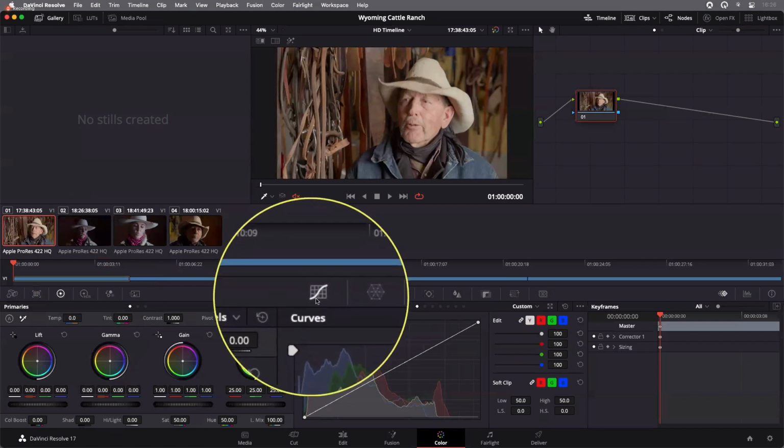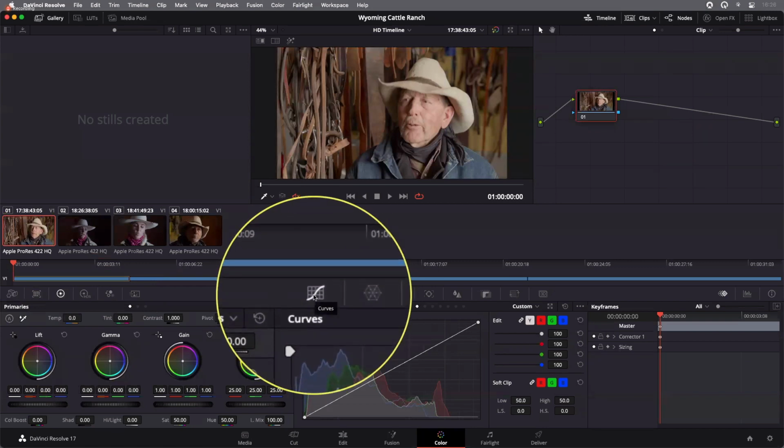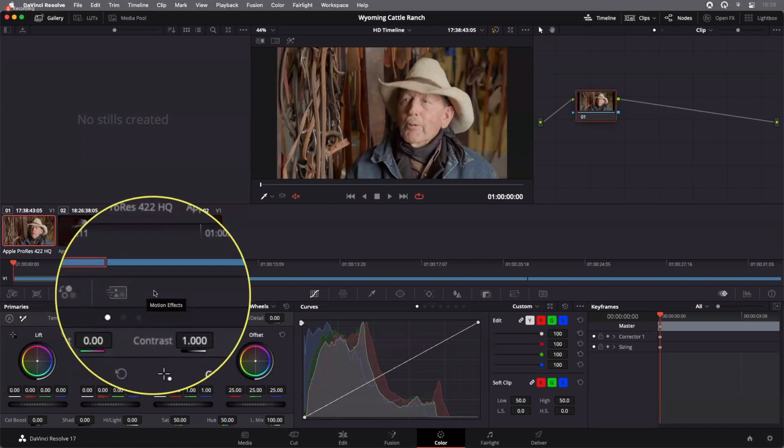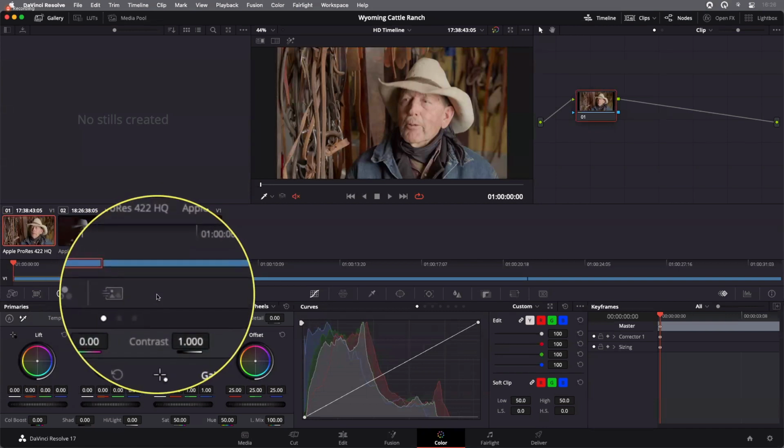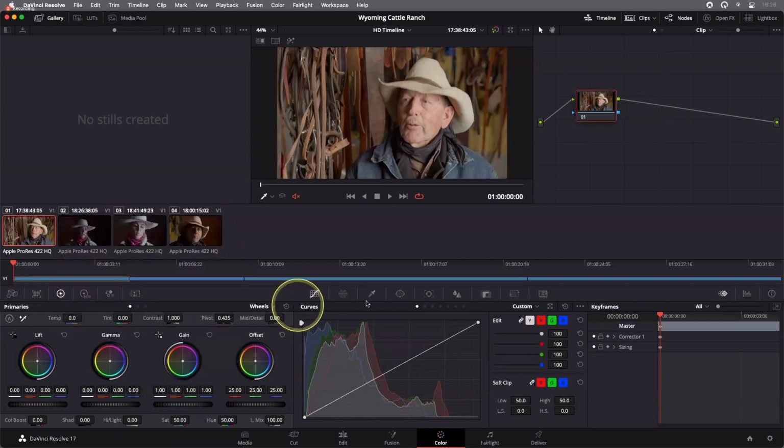But then if you click on the curves button here, and again, remember, this will be over here in your interface if you're working with a much reduced resolution, you will see that set of controls appear. So effectively, this middle set of controls is docked with the first set of controls. As I'm moving between the different controls, I'll tell you where I am, and I'll point out the button that you need to click in order to access those controls. So hopefully that makes sense.